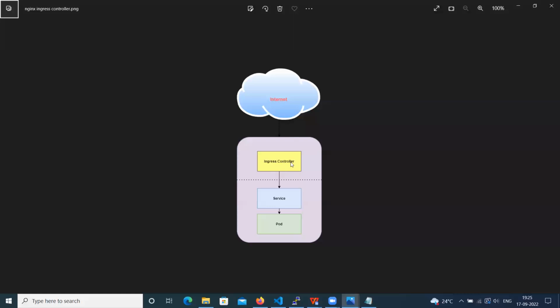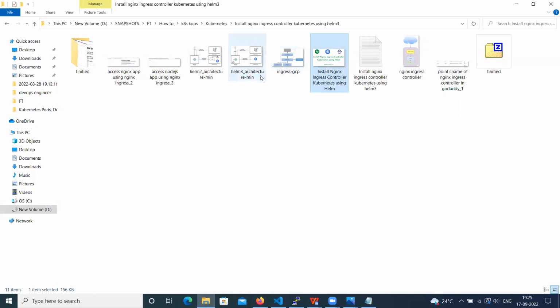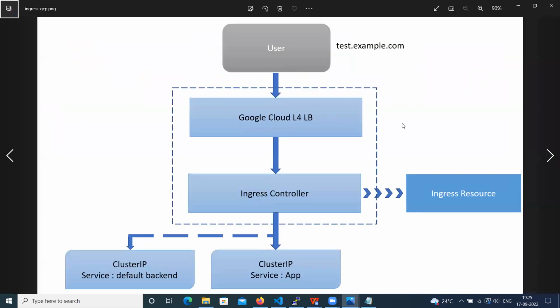And if you see it diagrammatically, here we have the Ingress Controller service pod. Let me check another diagram. See here. If we install on any cloud provider, we set up the Ingress Controller. And here we have to create an Ingress resource.